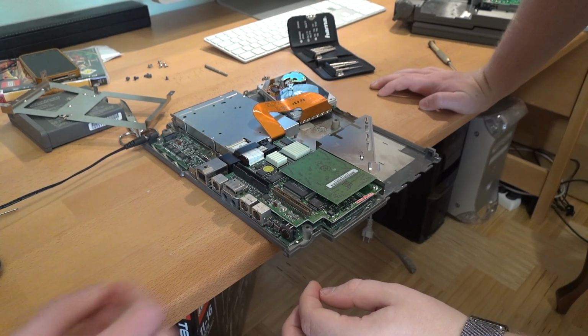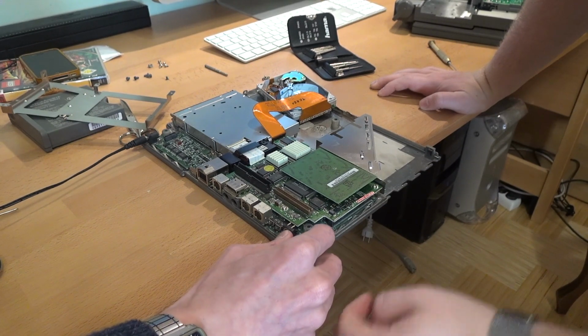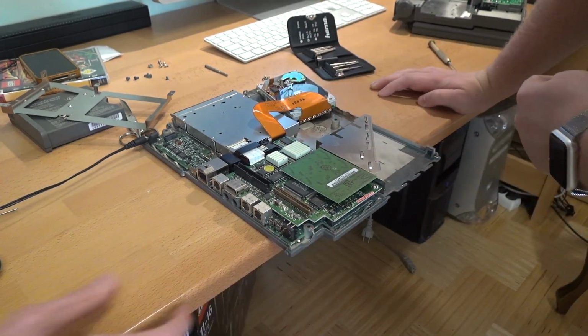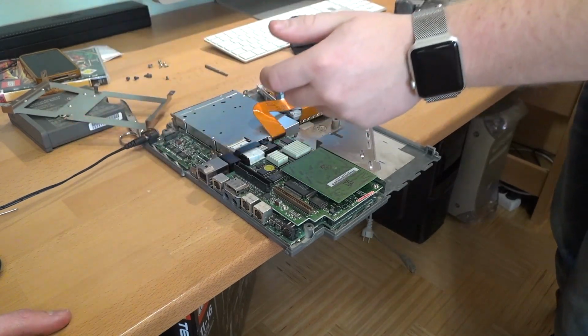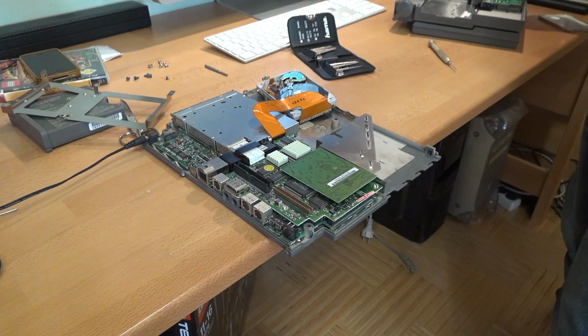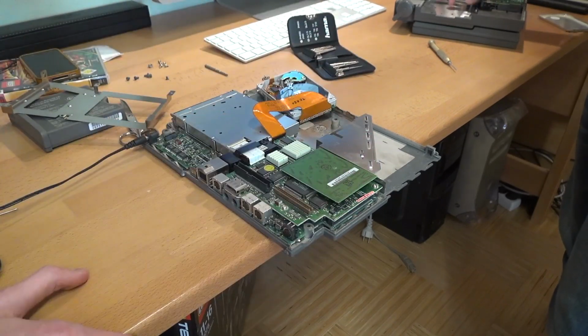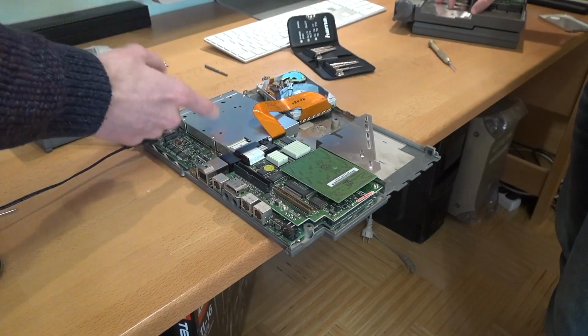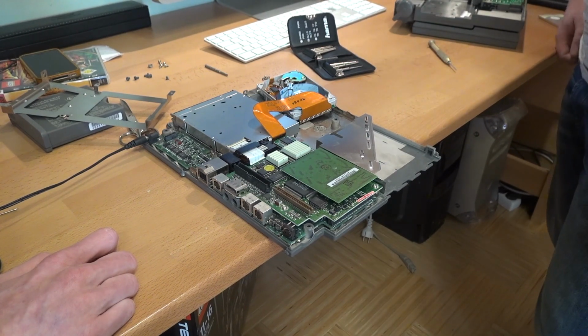Does it do anything? No, I don't think so. Well, I think this needs to be connected. Because this cable is movable, you could... Why should it need to be? There's more on there than just the display. There's the main board here, so maybe there's something if it's not connected. There's the floppy. I think this works. We could still try.